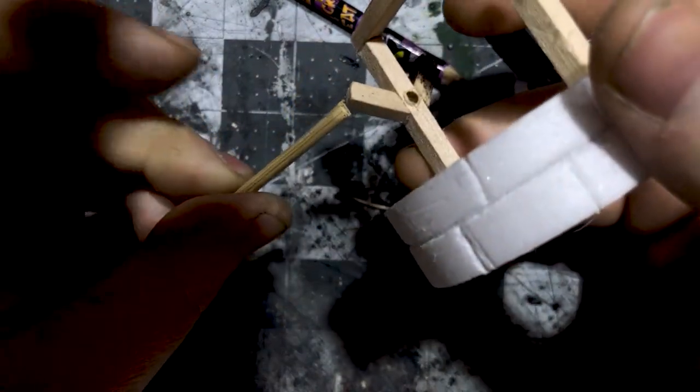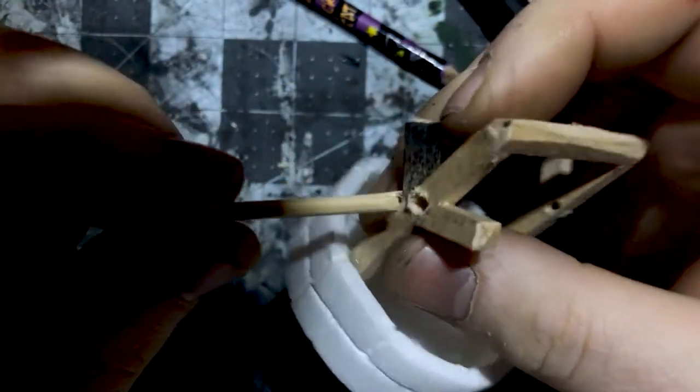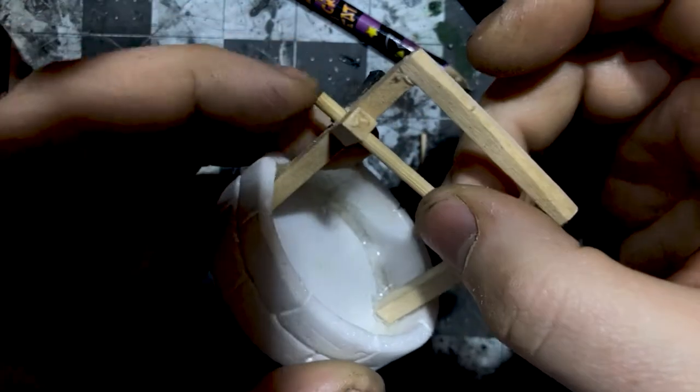We're just filling in the holes back with more wood, so it isn't really that big of a deal. I'm gonna come in from over here, decide where the hole was actually decent, and just slide this right through.